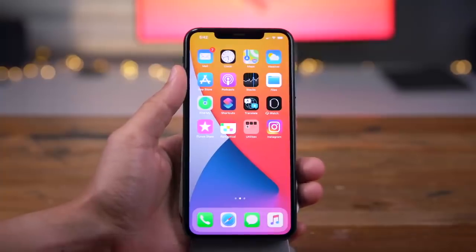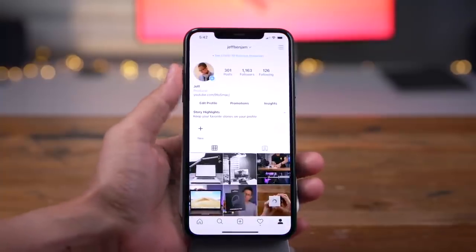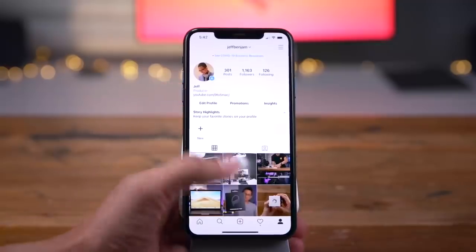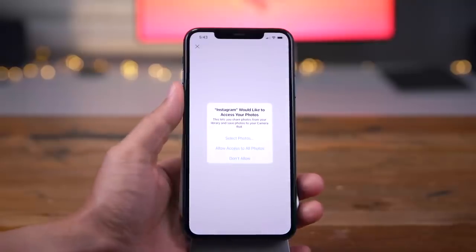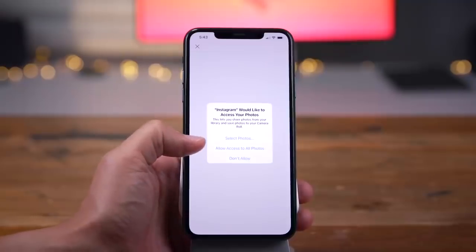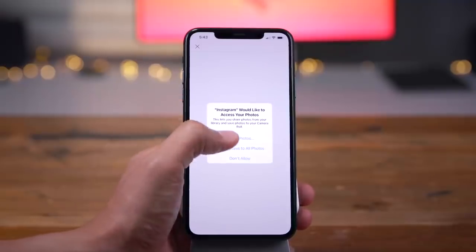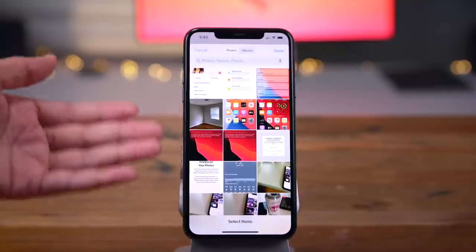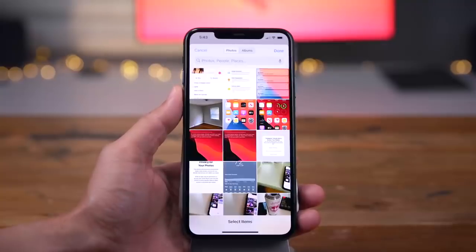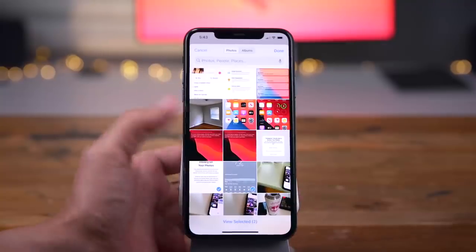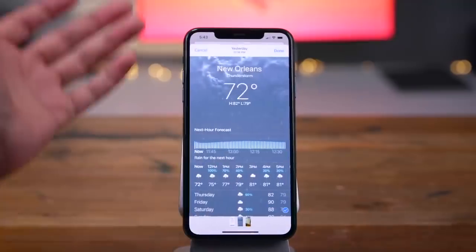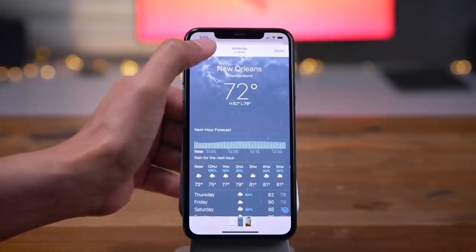And this new feature is awesome as well: Limited Photo Library Access in iOS 14. So instead of giving an application unadulterated access to your entire photo library, you can say, hey, you can only have access to these photos. So here you'll see a little pop-up prompt. You can allow access to all just like normal, or you can select photos. So if I tap Select, that allows me to go in and selectively give access to only certain photos within my library. So I can say, hey, you can have access to those, and I can go in and search. I can view my selected and say, hey, that's all you get.